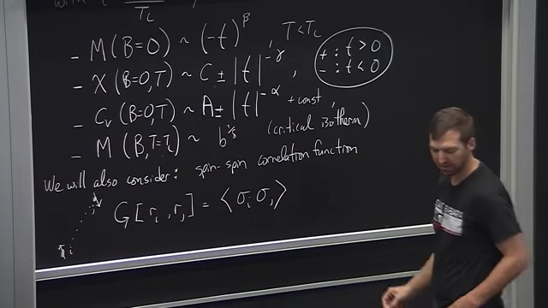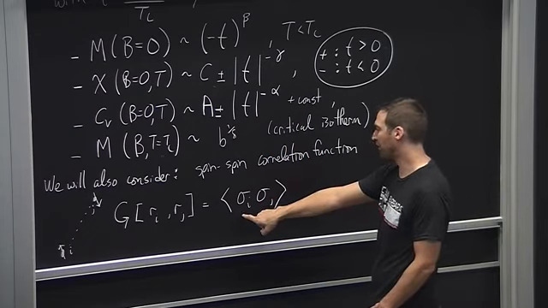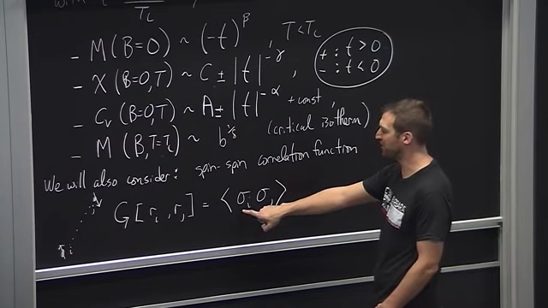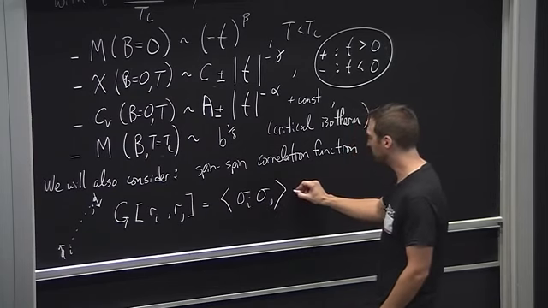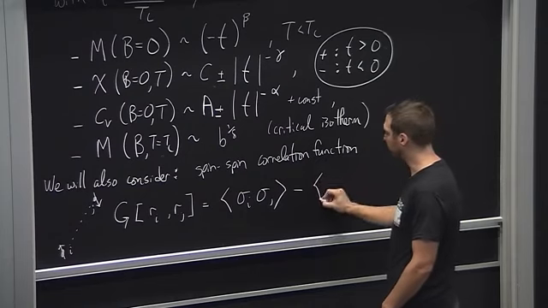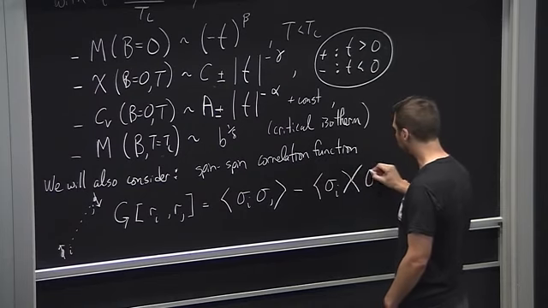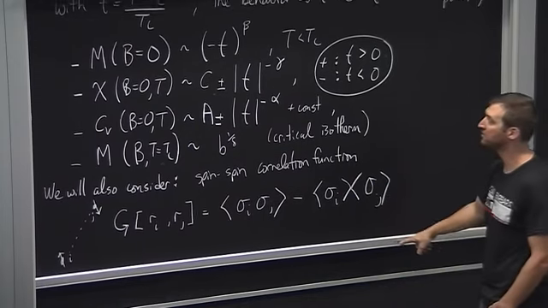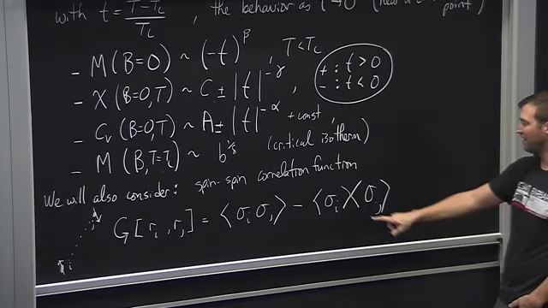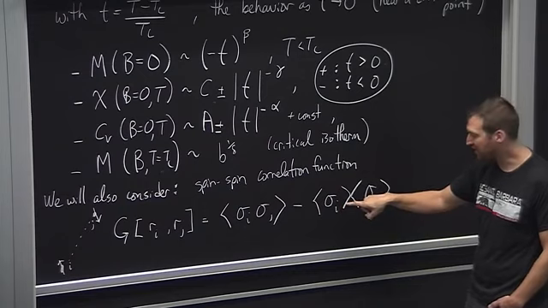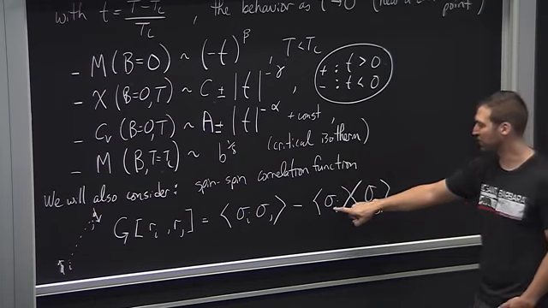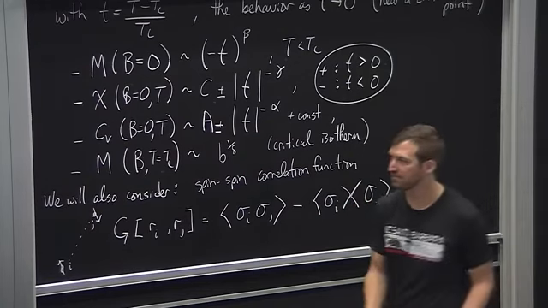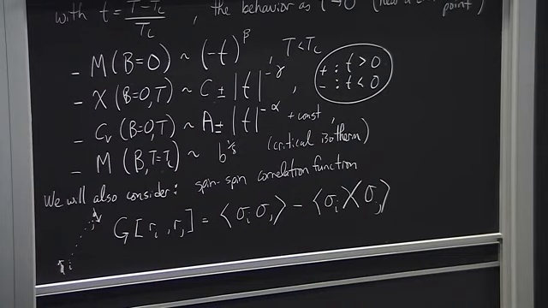so it's 2 points. It's unlike the order parameter, which is just the expectation value of one of these sigmas. We have 2, therefore it depends on their separation distance. And for reasons that you'll see, we want to consider the connected piece. So we're subtracting off what you can think of as basically the background magnetization squared, right? Each one of these is like the order parameter. There's a good reason for why we're doing that, which I'll tell you later.